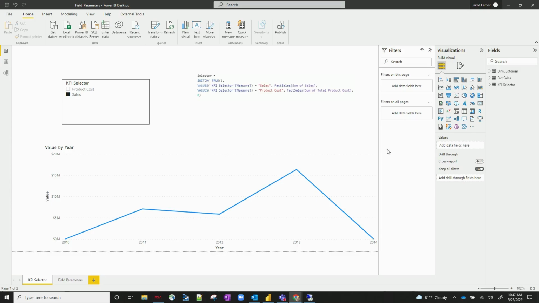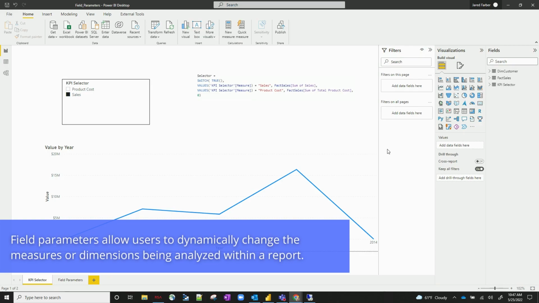Hello everyone. Today I'm going to take you through a short demo of a new preview feature in Power BI called Field Parameters. This was a new feature that was released in the May 2022 version of Power BI. And like I mentioned, it's a preview feature, so you have to turn this on from your option settings when you first start Power BI.